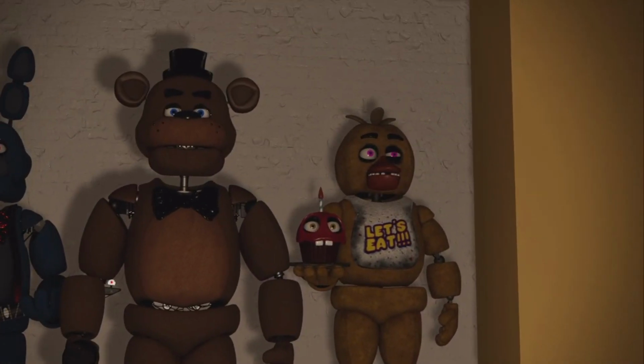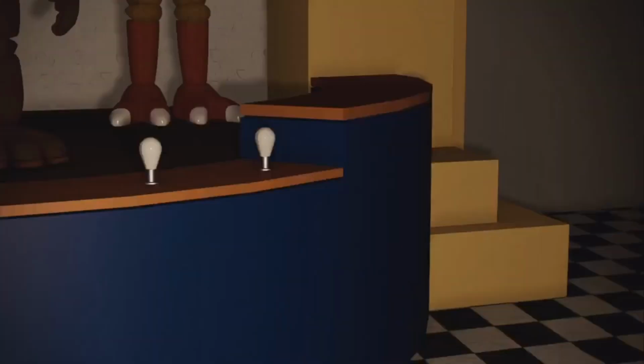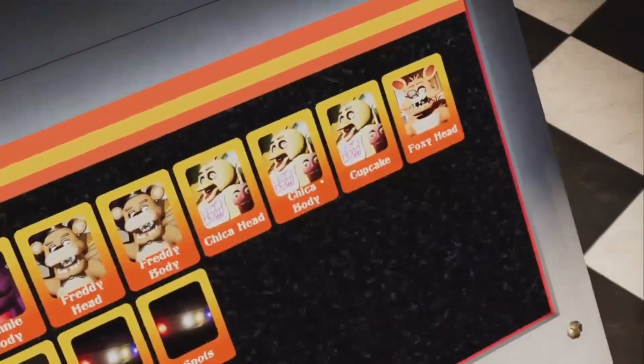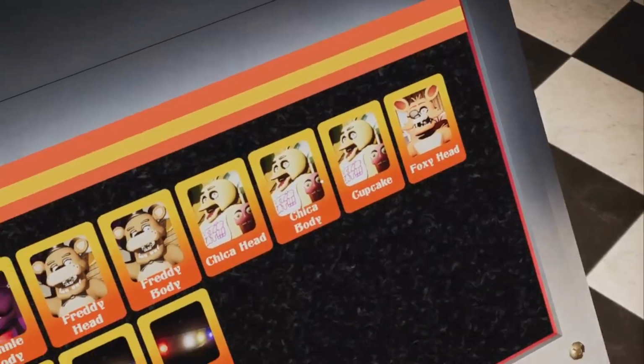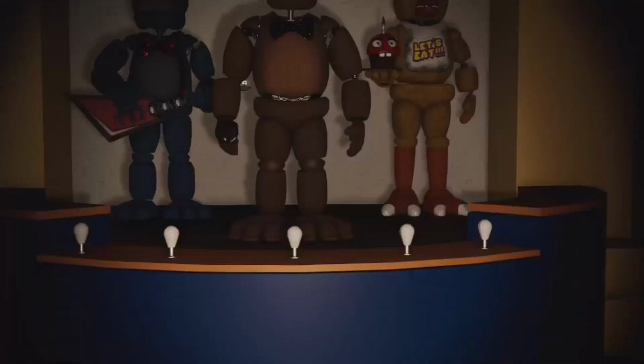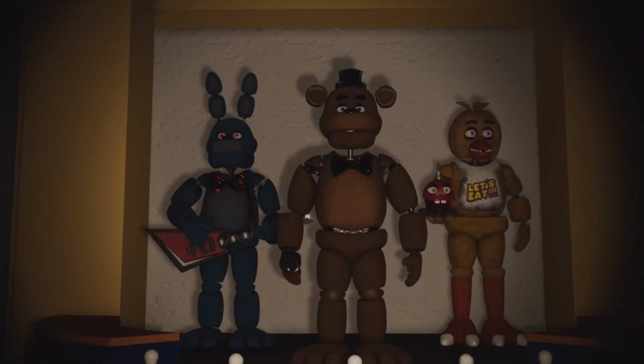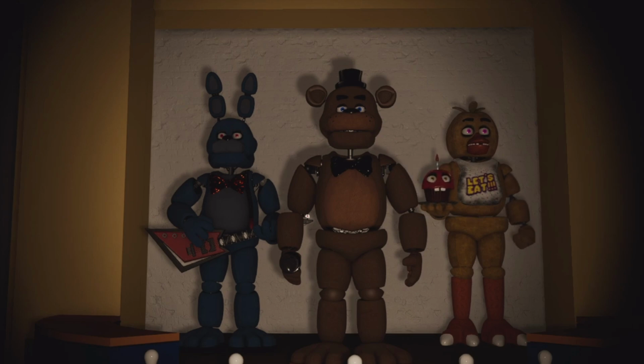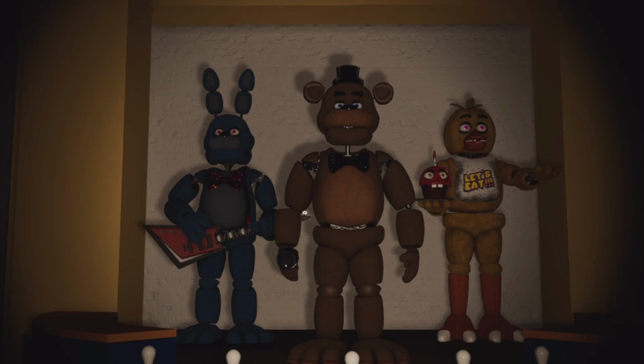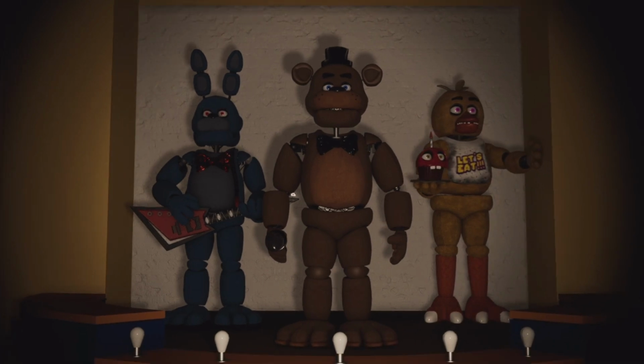Okay, then we have Chica. She works the same as the others, as always, but now she has an extra bit here where her hair moves up and down. Alright, now we have her body. Her body works almost essentially like Freddy's, except she can have her Mr. Cupcake move like that. Much more restrictive, but you can have her do this. Where's that bit? No, it's here somewhere. There, see?